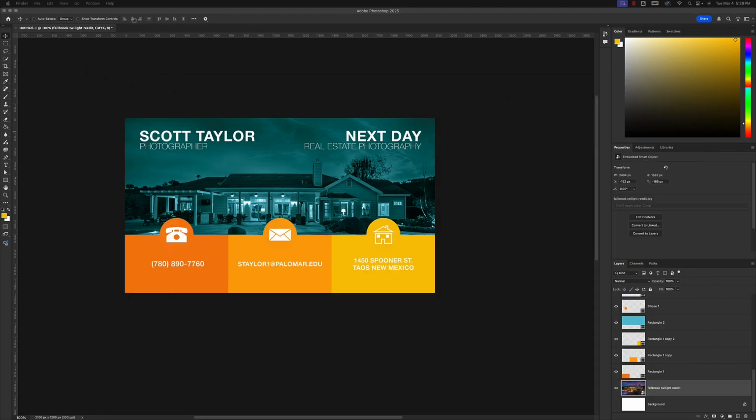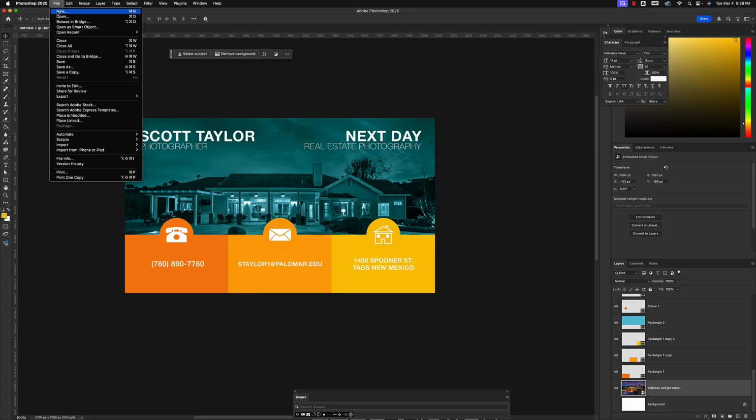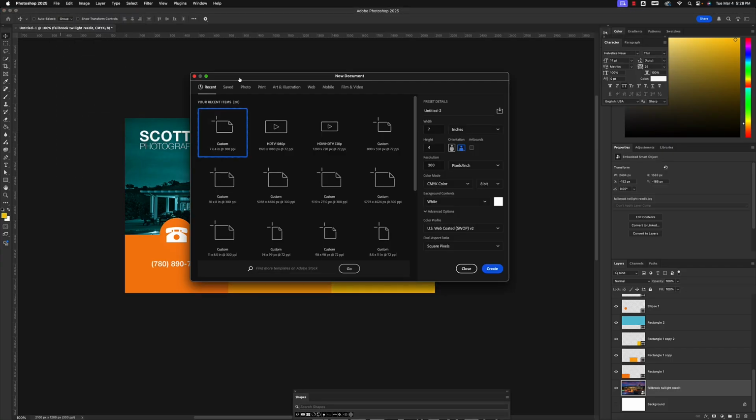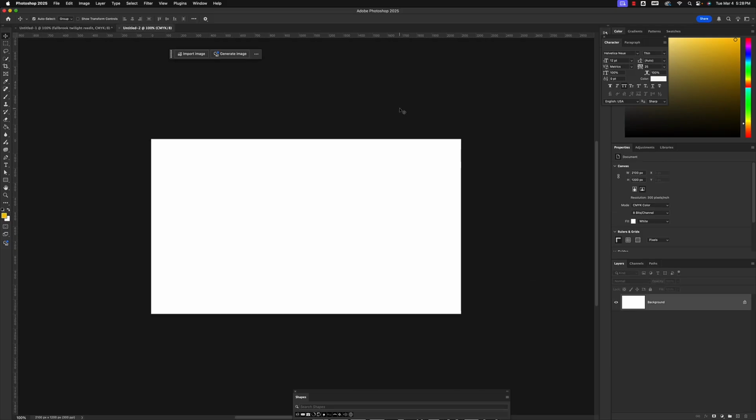I'm going to go ahead and choose, make sure I click on Photoshop. I'm going to go to File, and I'm going to go to New. And you'll see that right here, it says Custom 7x4, 300 pixels per inch. So this is essentially what we created when we were creating the front of the card. So I'll choose Create. And if I hit Command H, you'll notice that my guides aren't coming back.